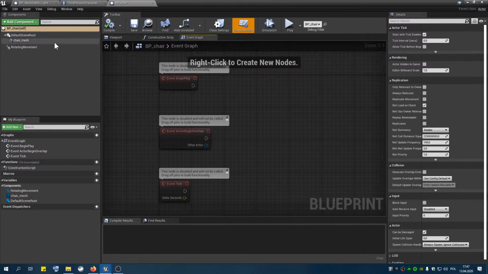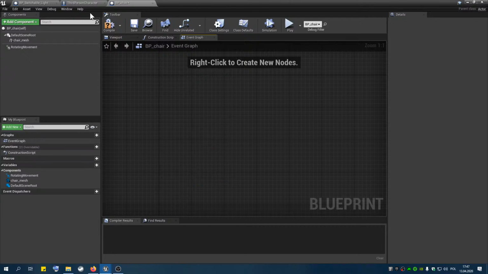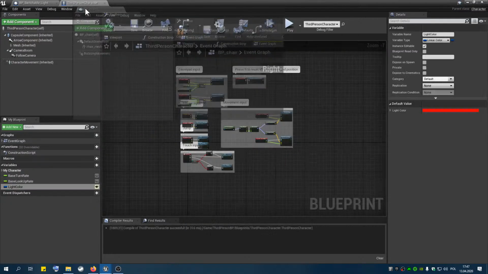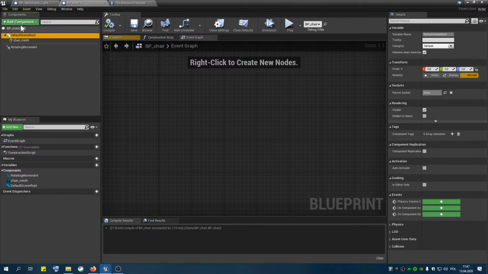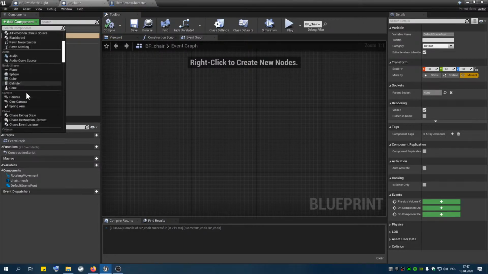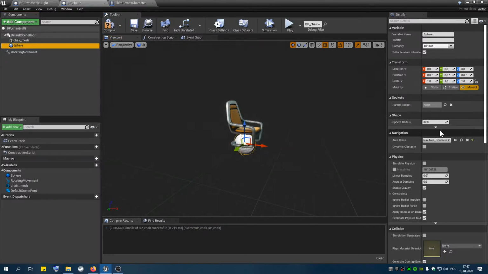I will open our chair blueprint, and we should add here the same logic we have in our switchable light. So we need to create a sphere. Let's add it here, our collision sphere, like this. Let's set it to something smaller, maybe 350.